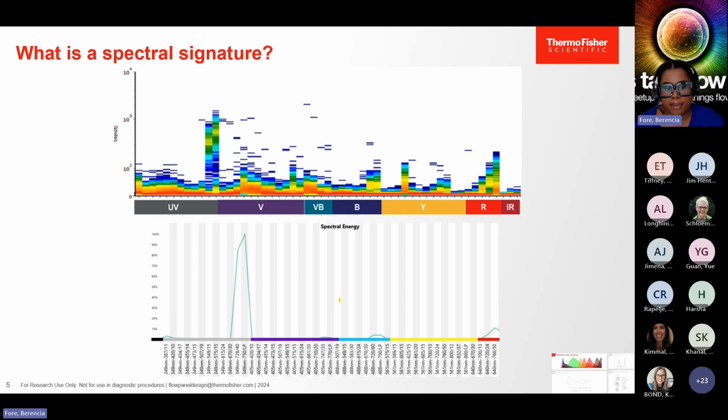Now when we look at the bottom, this is still BUV 737. However, the signature has been normalized. Before unmixing actually happens, normalization occurs, and it's defined as the process of subtracting this autofluorescence from cells or beads that have been stained, which ensures that only the fluorophore signature is used as a reference to deconvolute the fluorophores in the sample. So a panel design tool will show a clean normalized signature, which means that the tool has already accounted for autofluorescence.